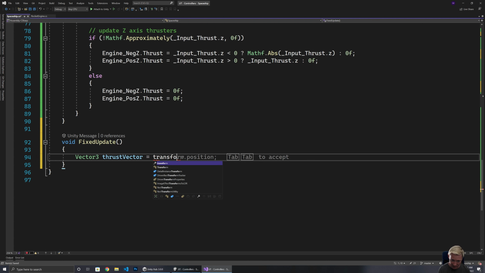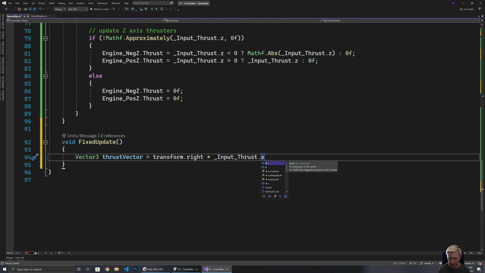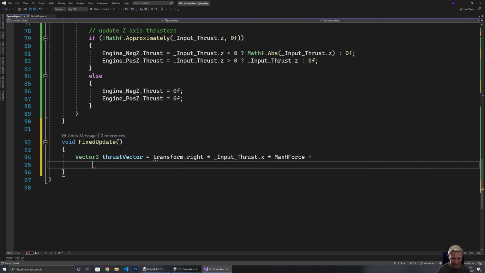So that means I can do transform.right multiplied by input thrust.x multiplied by the max h force. Then I add to that transform, now in this case up, and this is by input thrust.y.